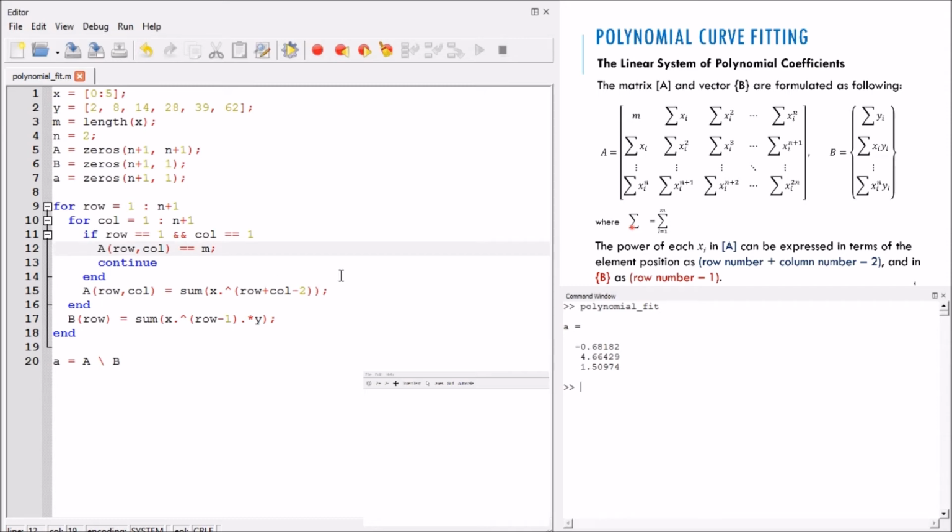Oh, here's a mistake. Yeah, okay, only one again.